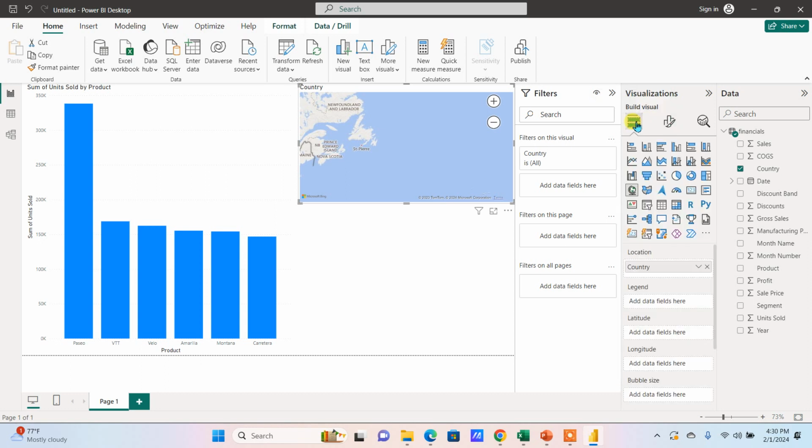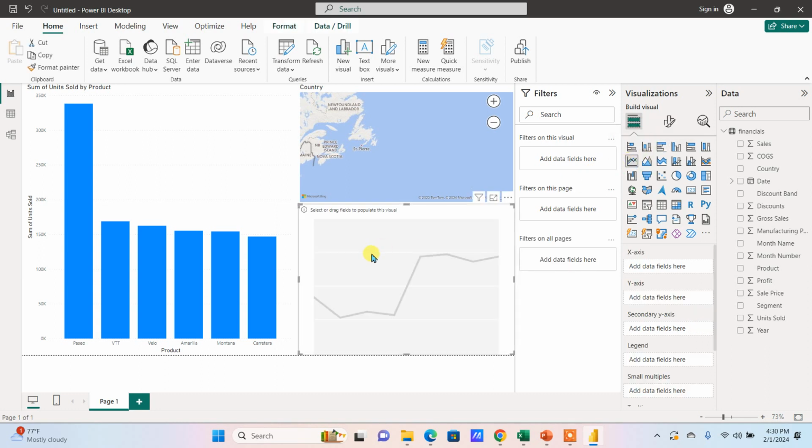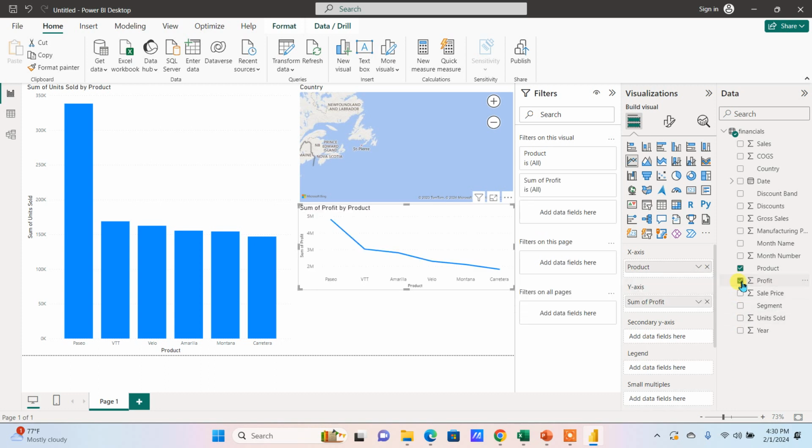We are going to choose the type of the chart that can be line chart, and we are decreasing the size of the line chart and taking the product and the column that is called profit, product and profit.